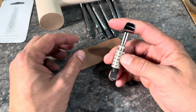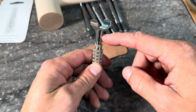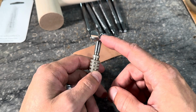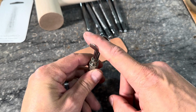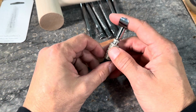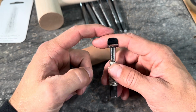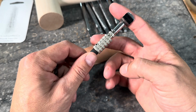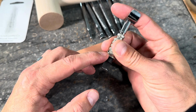All right, now how do you use this knife? How do we hold it? So right up here, call that the cradle or the yoke, depending on different people, they'll call it different things, but that's where we're going to put our pointer finger. Now, I'm right-handed. I use my right hand on my knife. Use what's comfortable to you. But I'm going to put that up there. Right about my first knuckle is going to go in that cradle there. And now my thumb and my middle finger are going to grab around what's called the barrel, right down here.